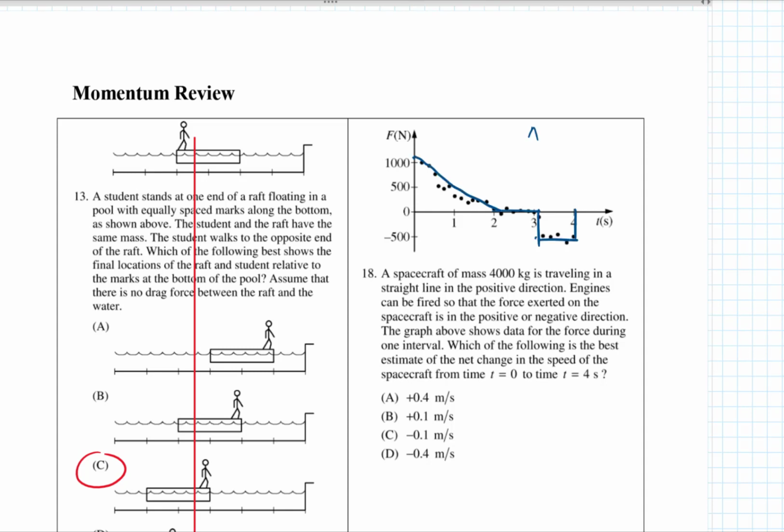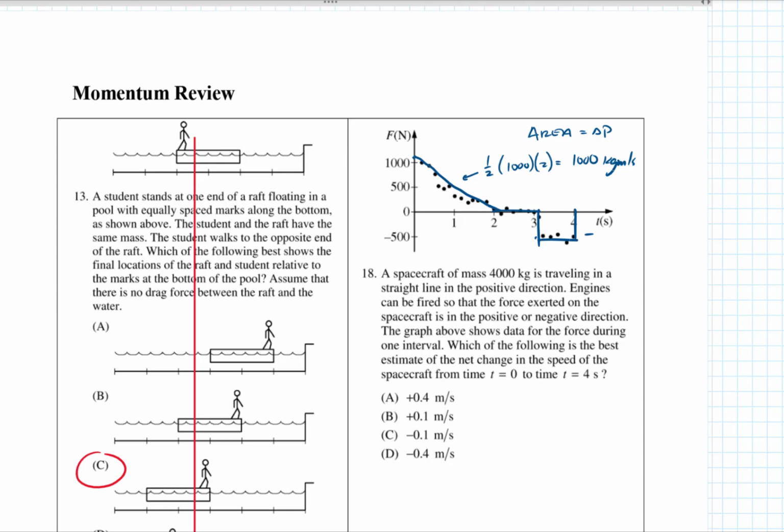So if we look at this graph, what we want to do is draw a line that kind of represents what the force is doing the whole time. This is a pretty good representation of that. I got a little triangle from 1,000 newtons to 2 seconds, and then a little square down there from 3 to 4 seconds at 500 newtons. So the thing that we know is that the area is equal to the change in momentum. So for this first one, there's a triangle, so I got 1/2 the height, 1,000, times the base of 2. That makes that area 1,000 kilogram meters per second, because it's the change in momentum.